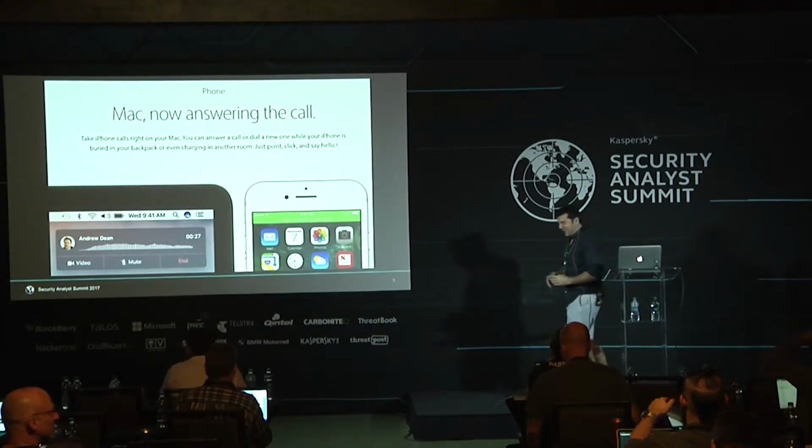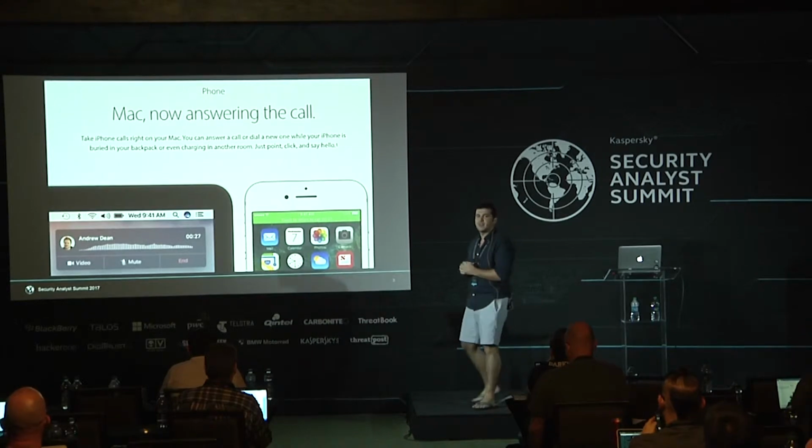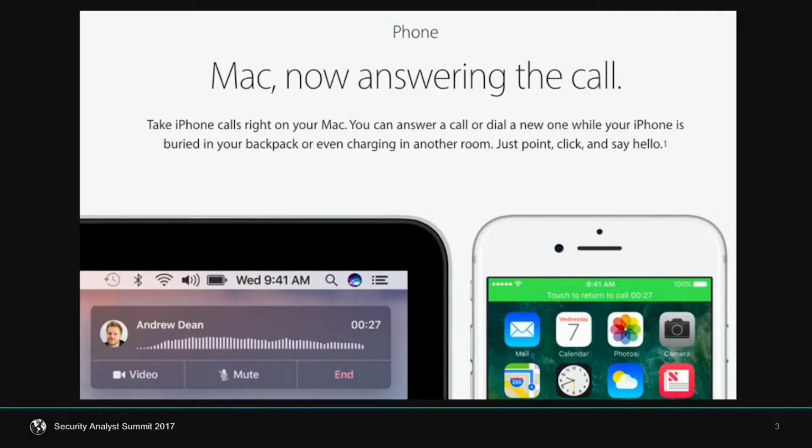So, the Apple Call Relay Protocol. This is basically a feature that was announced, I think, in iOS 8, if I remember correctly, at WWDC 2013, I think. It's a new feature in which you can make calls from your computer or iPads, and the call will be relayed through the iPhone. So this is not the typical voice over IP. It's literally using the iPhone to actually get the call out.